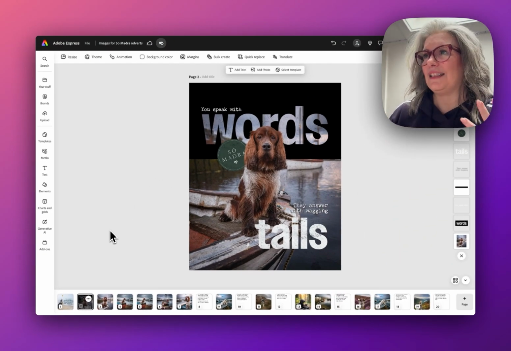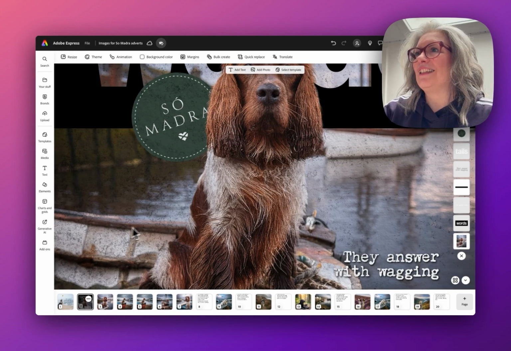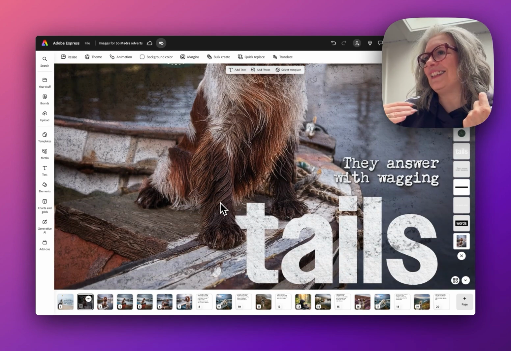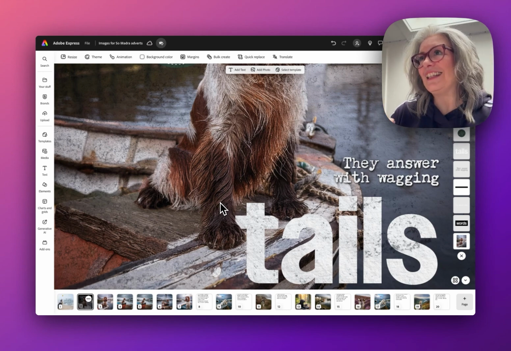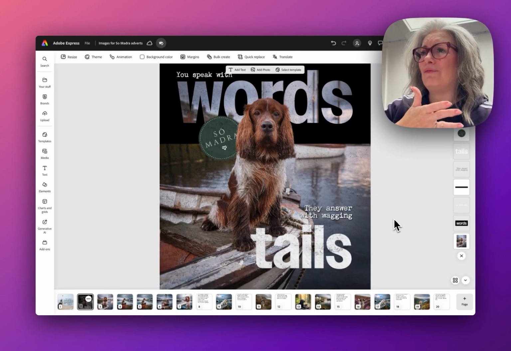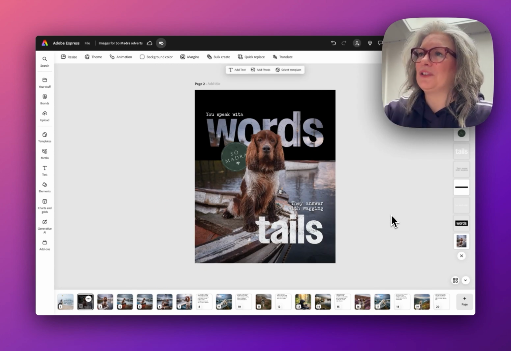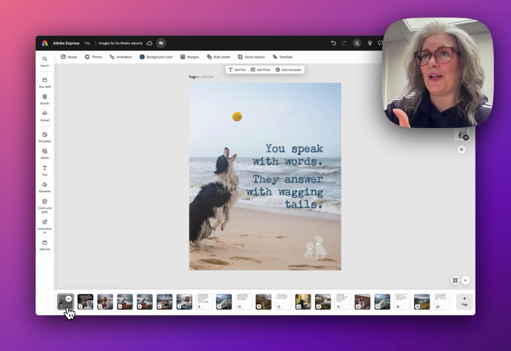I have generated this image within Firefly, within Adobe Express, and this brand is based on the east coast of Scotland. The weather is rough. It is grey skies, it is raining all the time. And what I really love is if I zoom in, you can see the salt and the wetness that is in this dog's paws. You can feel the grit and dirt in there, and I just think this is a fantastic use of AI, and it gave us a really accurate feeling of what this brand is going for. And there is so much more emotion attached to this graphic than there is in the first one, and I want to show you how I created this.